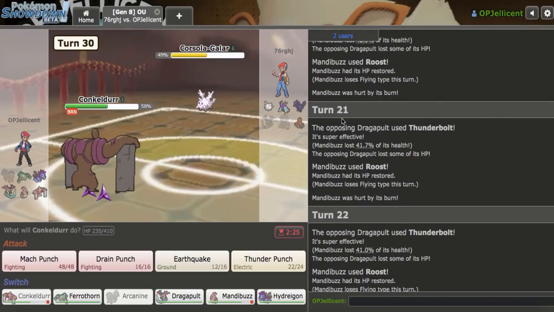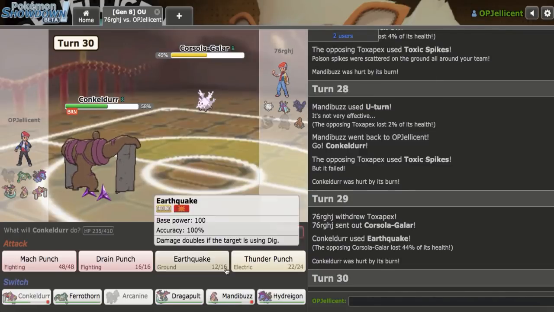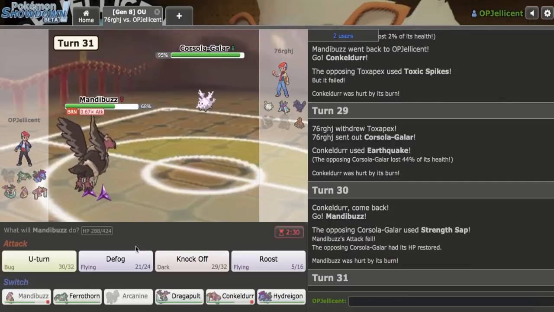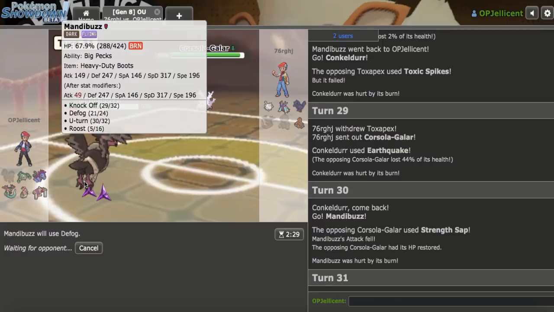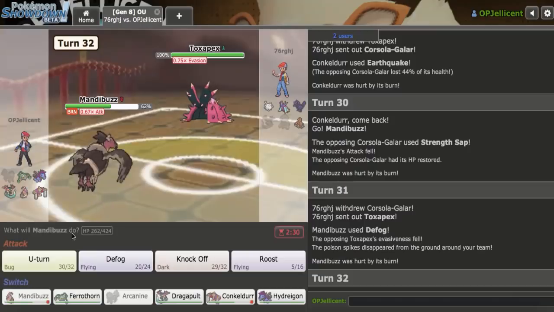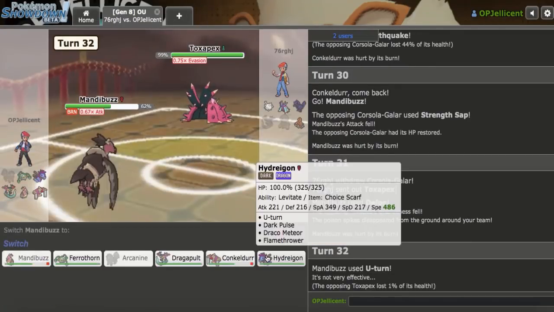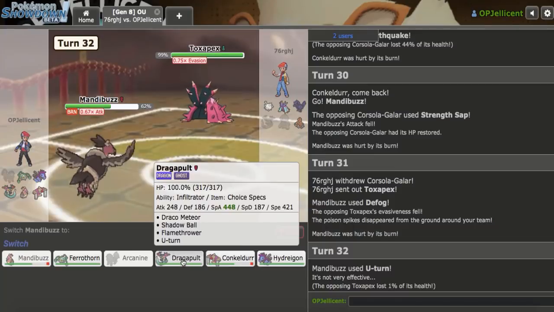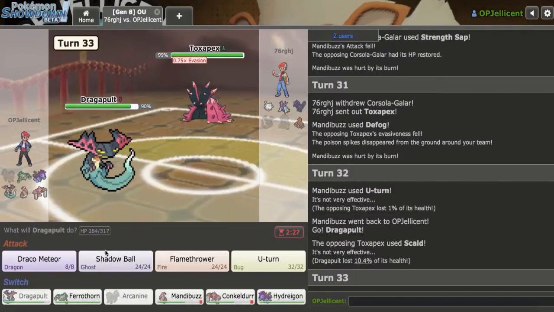32? I honestly don't remember, but I think the play is to get in Mandibuzz here and just Defog. They're going to run out of T-Specs eventually, so I think I win this game. Okay, there's that. They've shown T-Spec, so I don't think they have Toxic, so I'm going to go to Dragapult here on the Scald, and now I can spam Shadow Ball, which is really good.